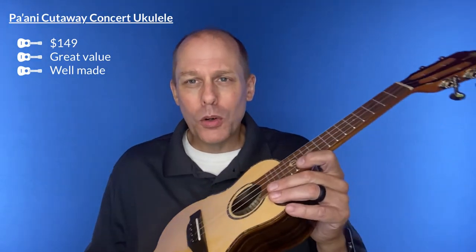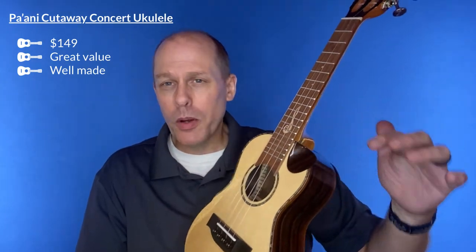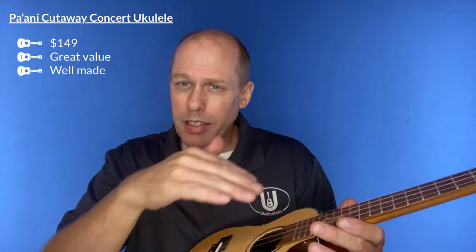All right, so we're back from that quick look inside. The only rough part, really, on the entire ukulele is how this little cutaway looks on the inside. And quite honestly, you're never going to see that unless you put in a camera in there, because it just sort of hides from view.